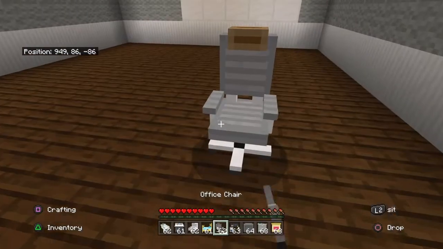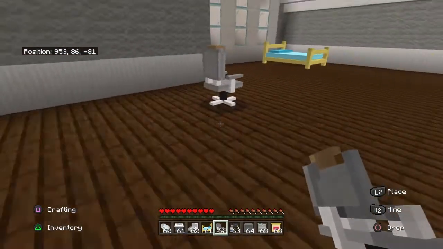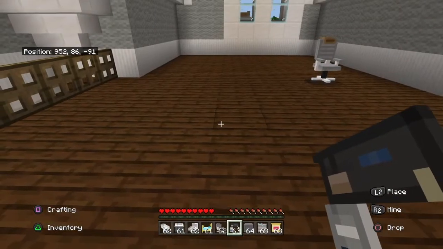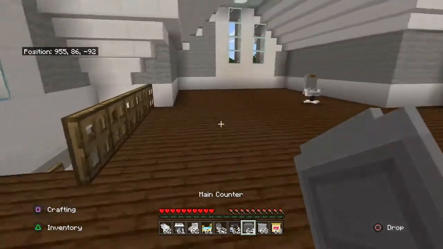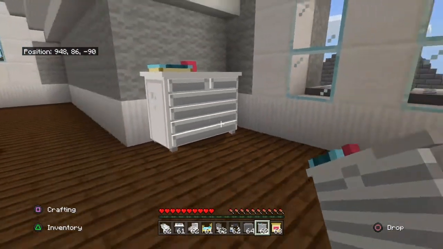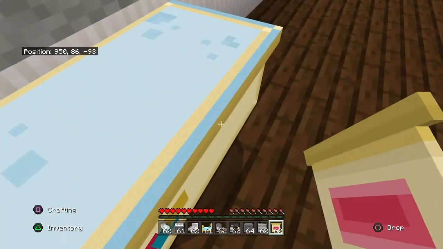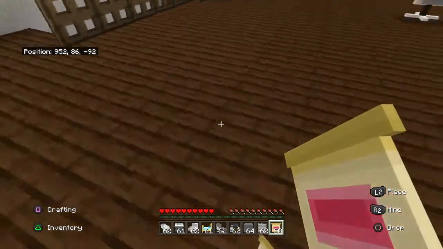So, chair. I messed up. That's gonna be the office chair. That's not gonna be the office chair. This is a kid's. Wait, that part is gonna be the office. Desk, kid's desk. Kid's dresser. This is a kid's dresser. Toy chest will be there. Can I actually? Okay, give me it!